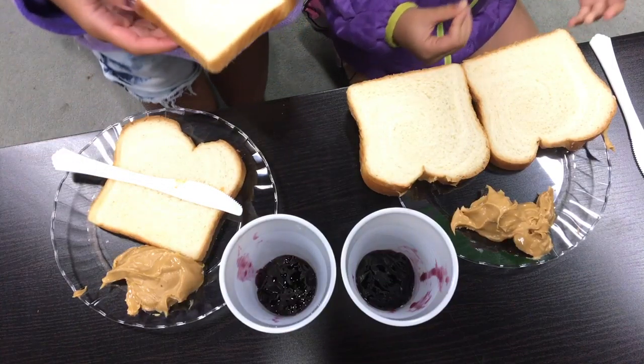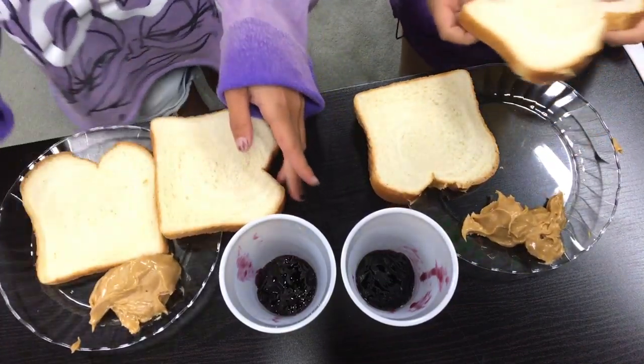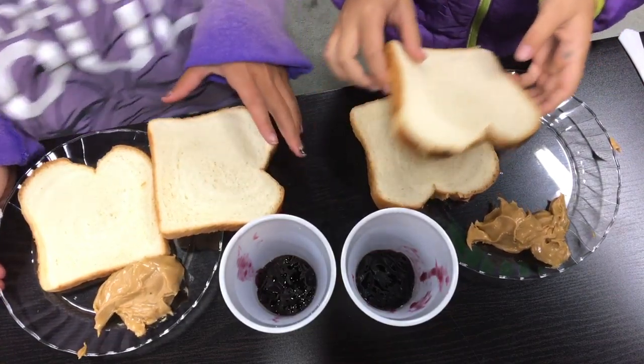Everybody. Today we are going to be making PB&J sandwiches, but in the shape of a camera with a tripod.